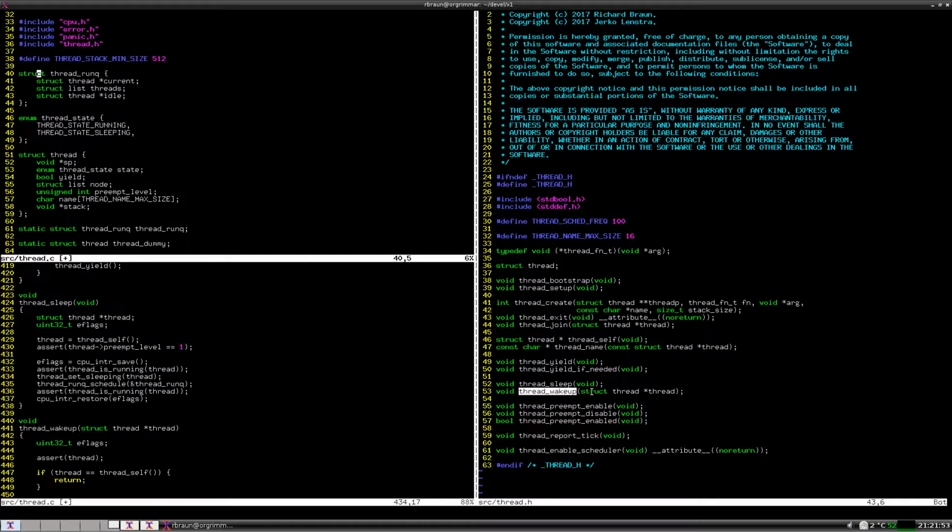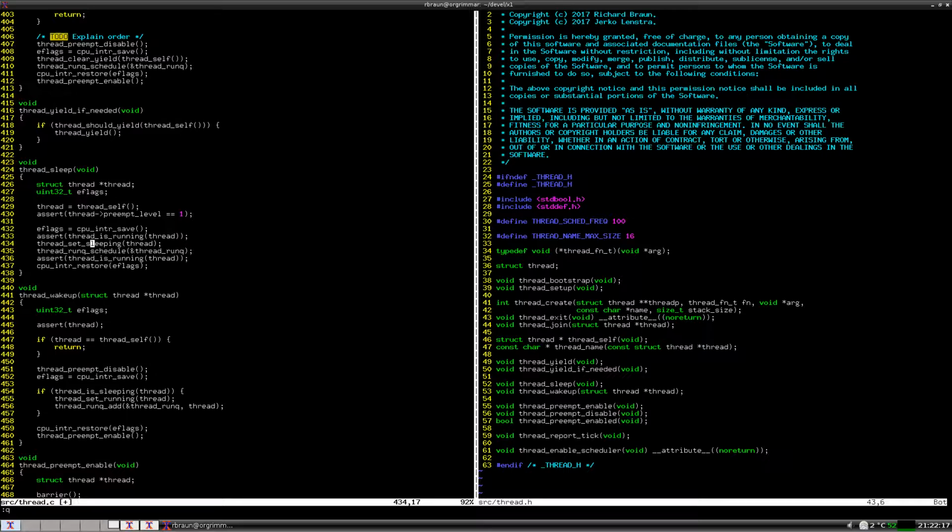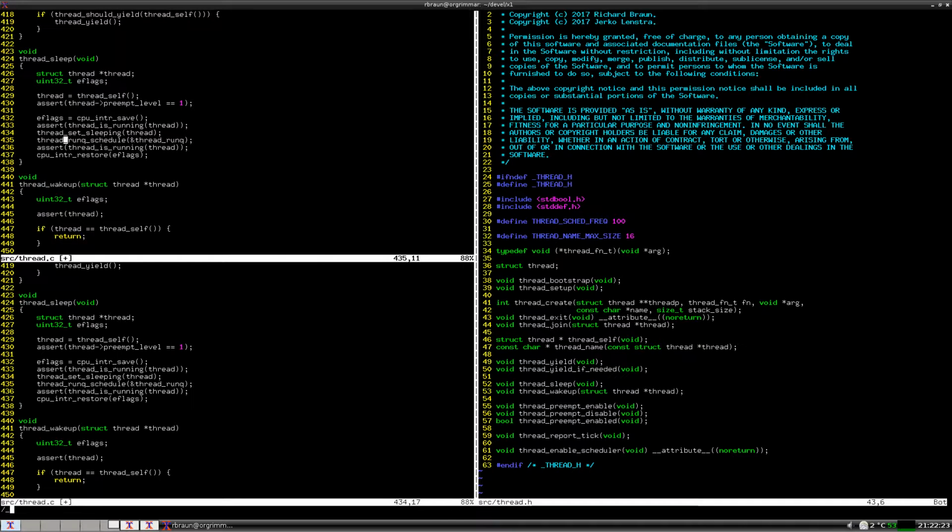And this is really important, because if you can't do that, it means that you cannot wake up a thread when you have an interrupt, which is essential. So thread wake up has to run from an interrupt handler, which means that the run queue must be accessed with interrupts disabled when you do it from a thread, so that the thread strongly synchronizes against interrupts. And so because we are going to sleep, we need to disable interrupts too.